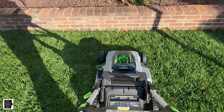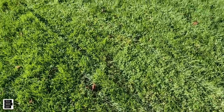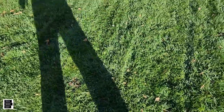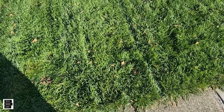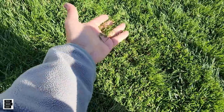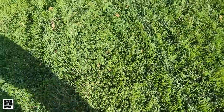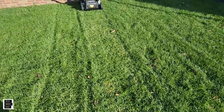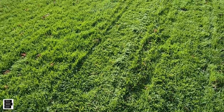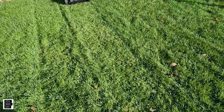So we're not cutting a lot, we're cutting enough. Okay, let's just take a look. Again, we're mulching and the lawn grew back. I'll tell you, this lawn was really bad this summer. So let's just take a peek. So not bad. You can definitely see it mulched onto the lawn. I definitely got some mulch, right? So single blade, as you can see here, there's a good amount that I'm cutting. You normally don't cut that much when you're mulching, but I don't see stragglers, which is important, right? So it looks good, simple, did the job. Again, a lot of mulch, but no stragglers, no mohawks in this case, so that's not too bad.